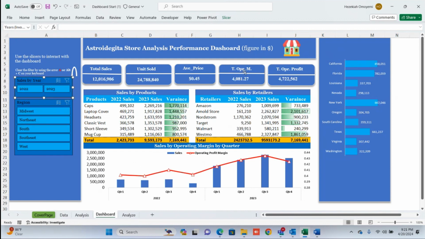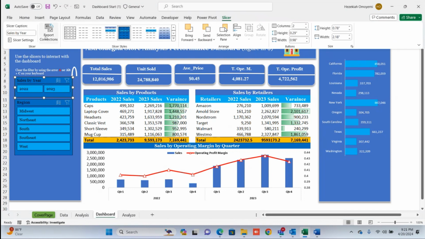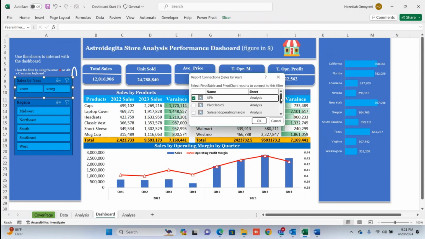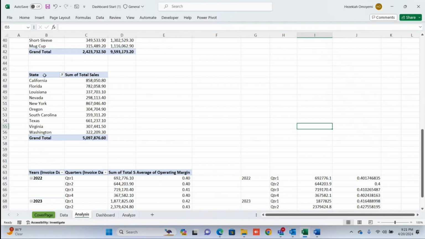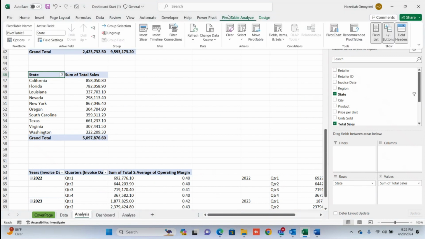Let us connect this to this. So we go to report connection. Ordinary this pivot table. Okay, it is the pivot table 5.